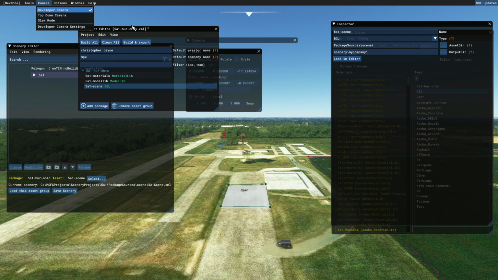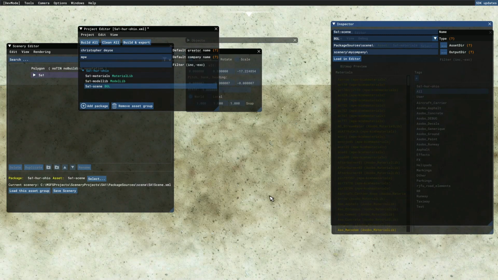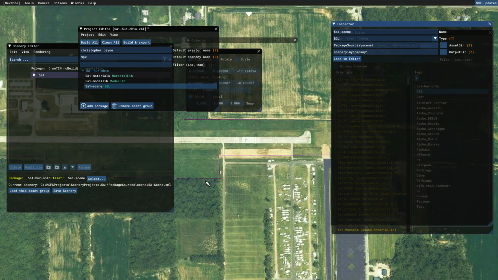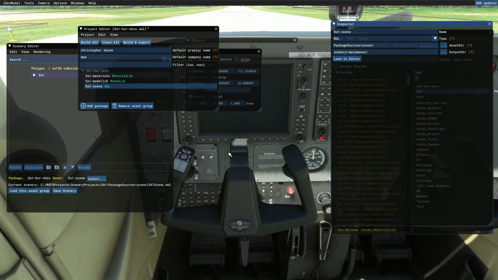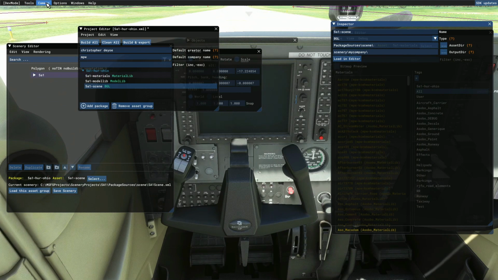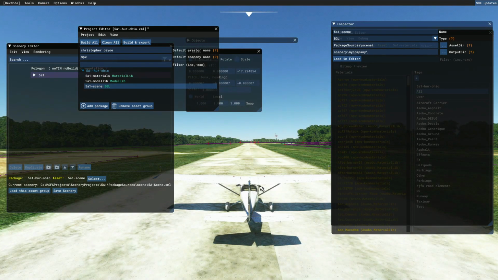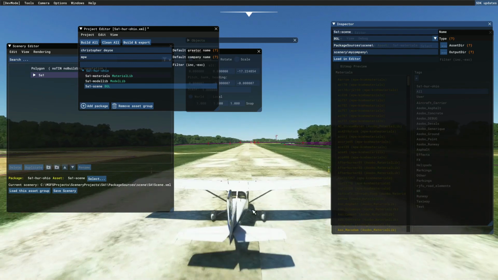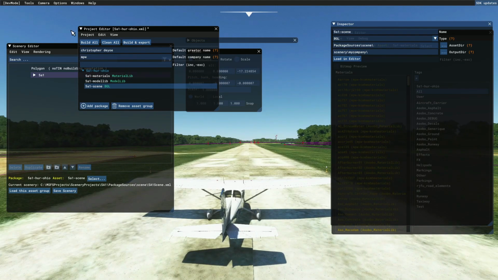Now let's go to camera. I'm in developer camera right now. That's what this view is. Or you can do a top down, which is straight down on your scenery. So if you ever want to get to a planimetric view of your airport, you can simply go to the camera, do the top down. If I uncheck that, it takes me back to the airplane or where you start in the sim. And if I go to camera, go to developer camera, that comes out here where you use the left alt key and your mouse buttons to move around.